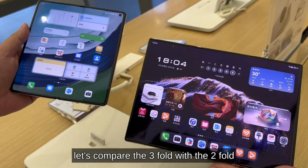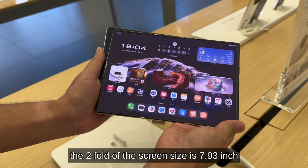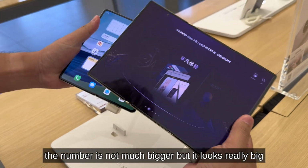Let's compare the tri-fold with the dual fold. The dual fold's screen size is 7.93 inch. The tri-fold is 10.2 inch. The number is not much bigger, but it looks really big.